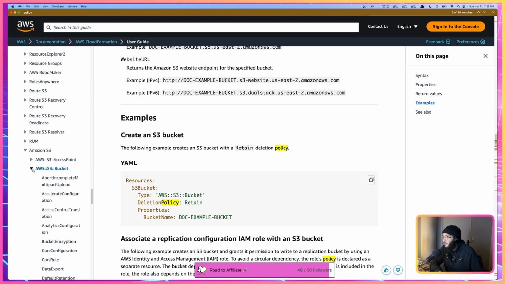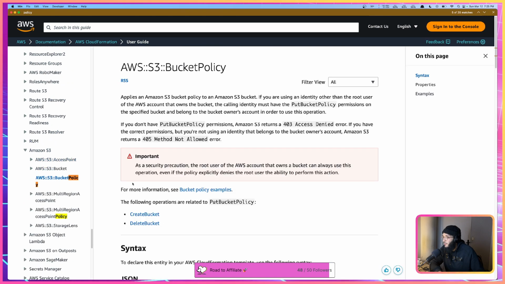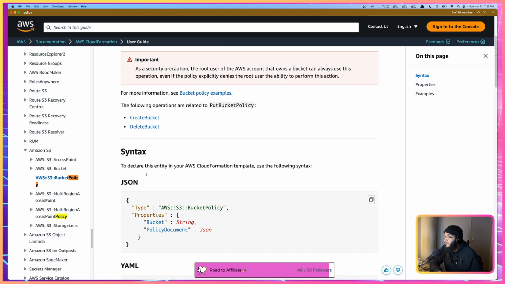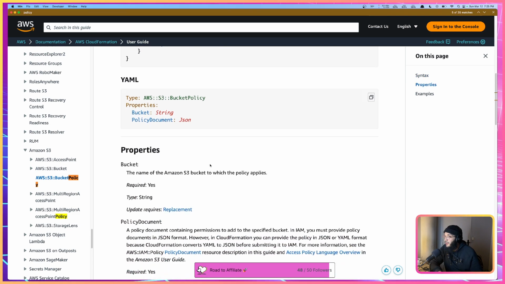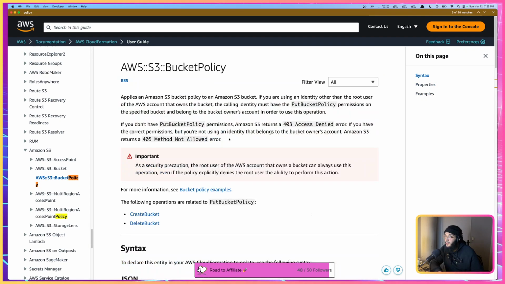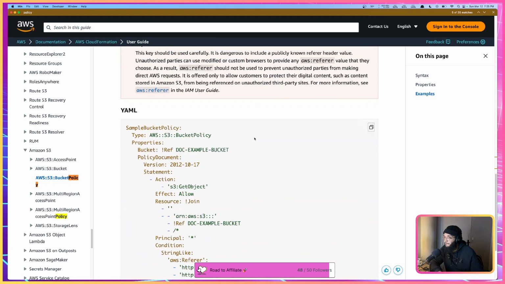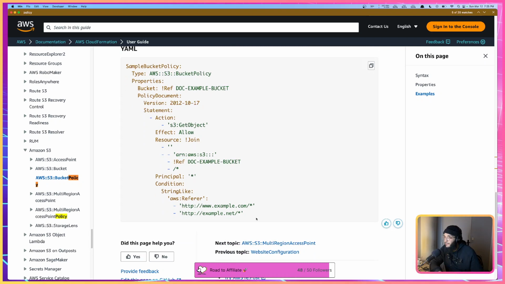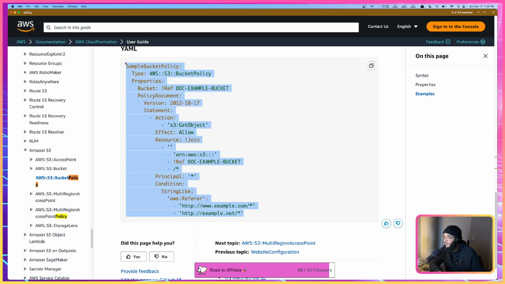Also, there is a, okay, so there is a bucket policy. The following operations are related to bucket policy. Let's look at it in YAML. Okay, so we're going to need to somehow get the bucket policy.